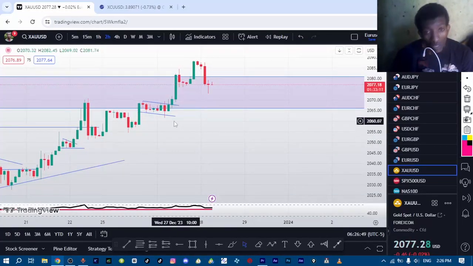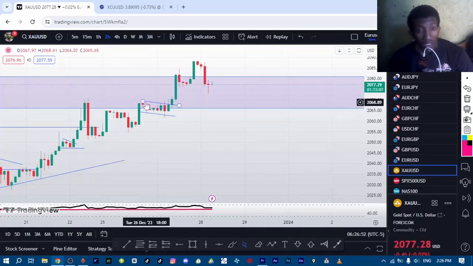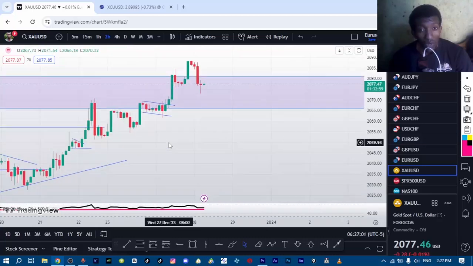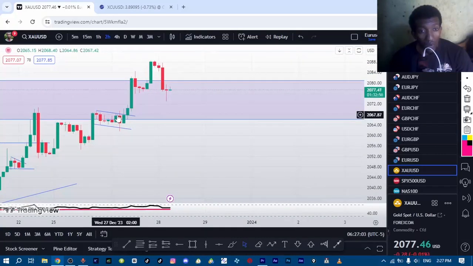That's how it is. It is a bullish diagonal, not a triangle. This cannot be a triangle. This is a bullish diagonal, I mean a bearish diagonal, not bullish. Bearish diagonal, which is stepping to the downside. So what it did was it broke. This is a two-way fake out. As you can see, it is a two-way fake out.